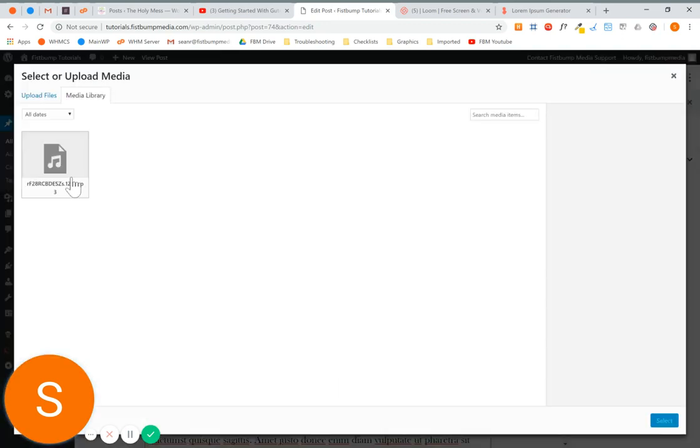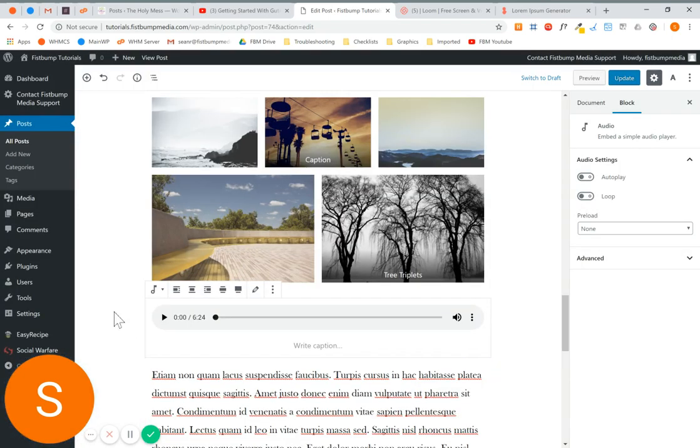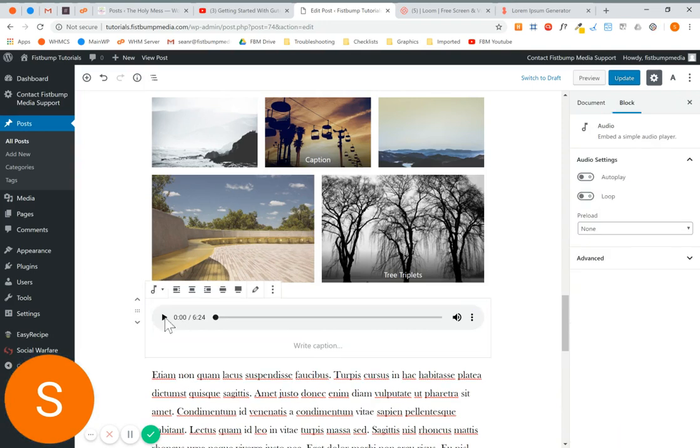I did add an audio file in here. You can, if you'd like to do podcasts, or if you're just doing short audio clips or whatever, you can add this right in here. Just plays the audio right on your website, which is nice. You can hit autoplay. I don't recommend that. People don't really like it when music just suddenly starts playing. And I think even a lot of browsers are kind of blocking this kind of functionality where you can't automatically play it. And then loop, this will just play it over and over, obviously.